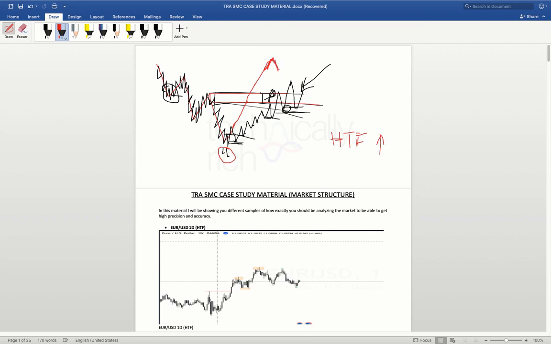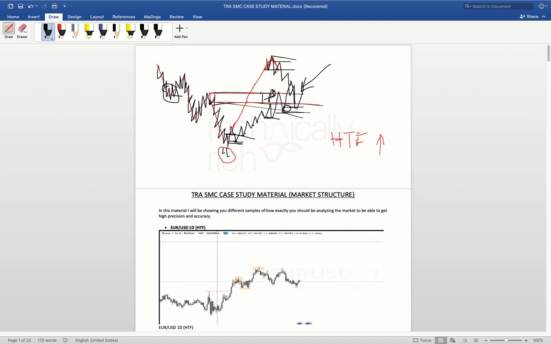you should start looking for how to get out of the trade, and then you can now go back to the intraday, to the lower time frame, and look for a break of structure like this. Sorry. You should now go to the lower time frame and look for a break of structure like this. So you have this break of structure here. You're looking to take a sell position from this side now. So you sell from here, and you're coming down.